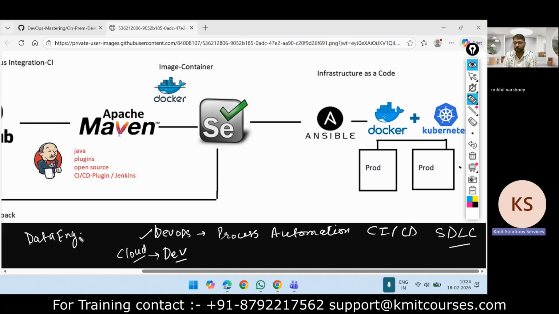Whenever you are developing any solution, you need to deploy it somewhere. Someone has to deploy it, and if you don't have that knowledge, it will be a minus point, not a plus point.